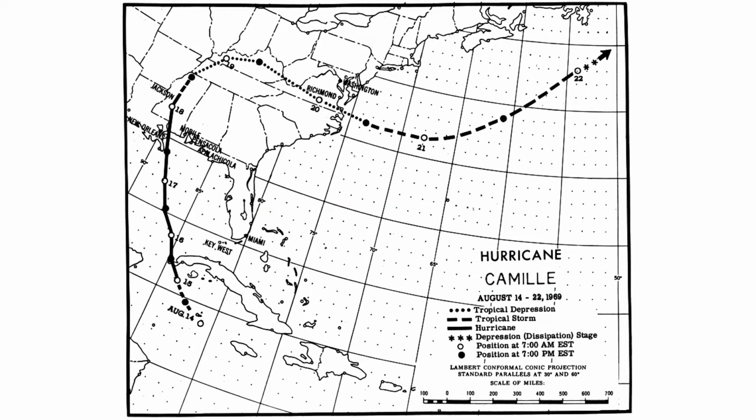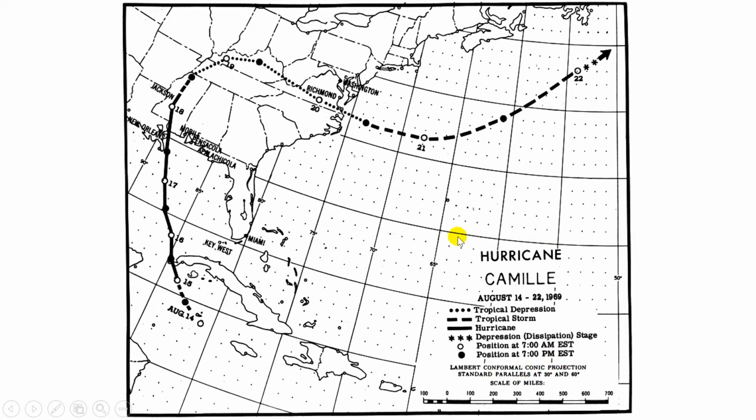Now, the first map I'd like to talk about is this one. This is sort of a classic map of Hurricane Camille from 1969. And for this assignment, I think it's a good example of showing some basic concepts of mapping. This was originally, obviously, a paper map that was scanned in from 1969. You can see down here, it's using the Lambert conformal conic projection.